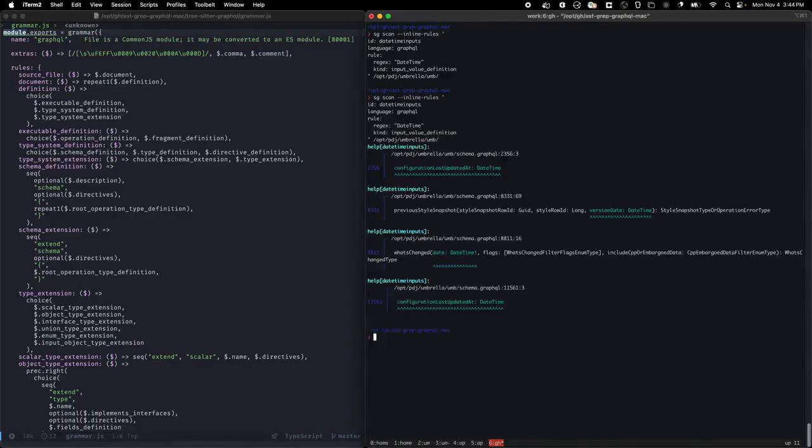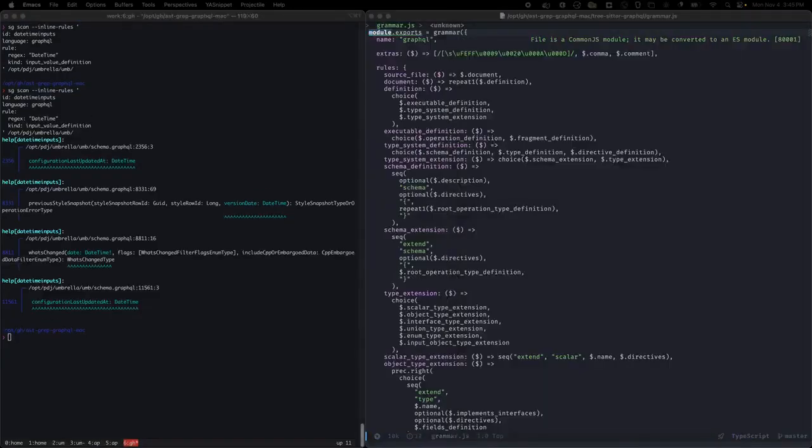So if I run this command now, I'm able to find just 4 cases where we're using datetime as an input. So I was pretty happy about that, and I could check those and make sure I was doing the right thing.